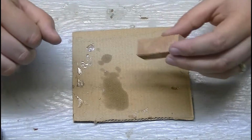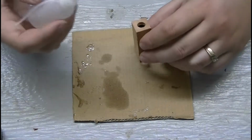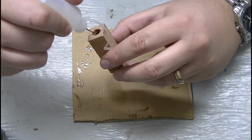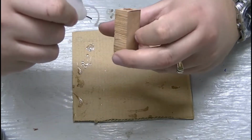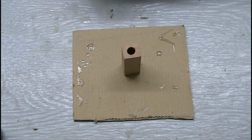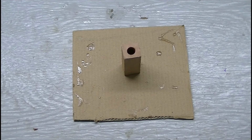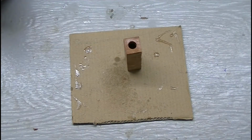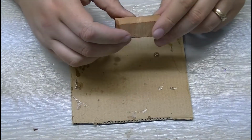Looks like it's all set up there. Now we're going to just flood the back side with some thin. Just make sure we don't have any gaps in there. Alright, looks like that won't soak up anymore, so we'll set that aside so we can clean the nozzle out. We'll hit this with a little activator. And we'll let that sit overnight while the glue that's in between where the activator cannot get to cures up.